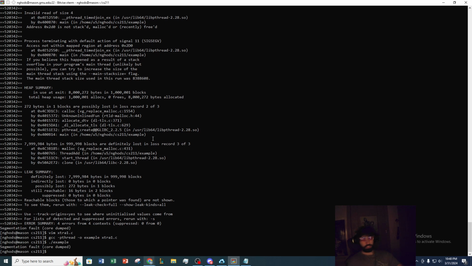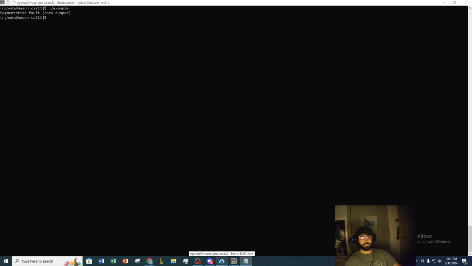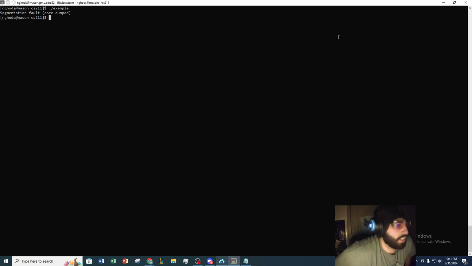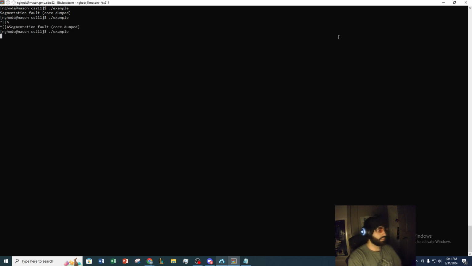Yeah, we still get the core segmentation fault. So we still get an error, and there's still more work to be done. Essentially this is a random event that keeps occurring. And because this is multi-threaded code, there's definitely a concurrency type of error, so we're going to be using the Valgrind thread error detector tool.